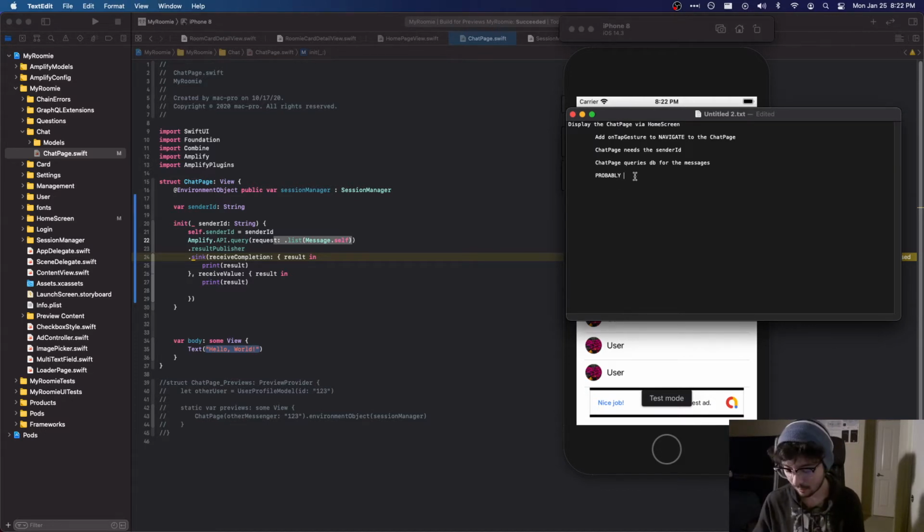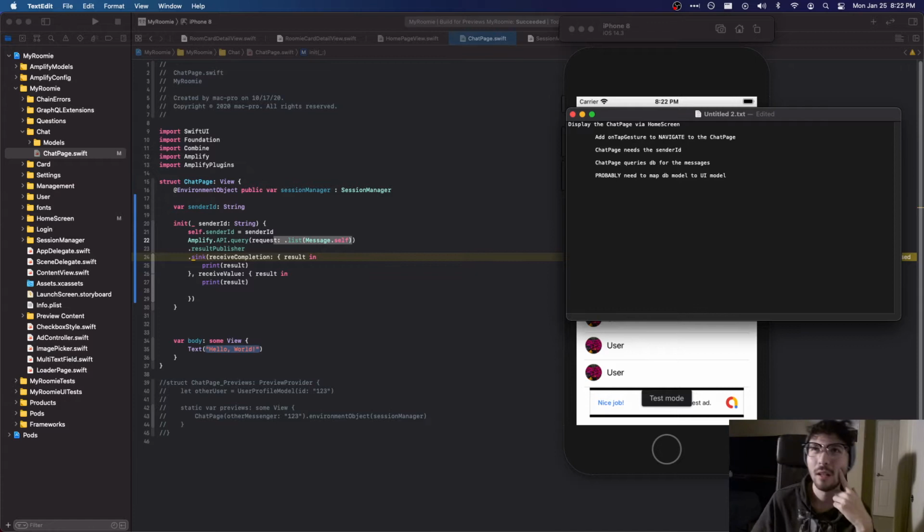Probably need to map DB model to UI model. Okay. So probably have to do some mapping.